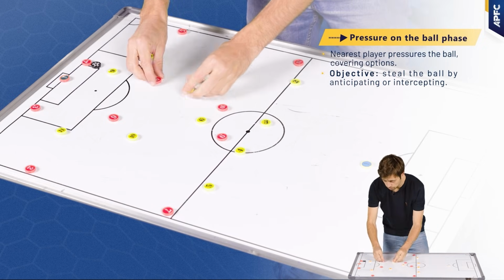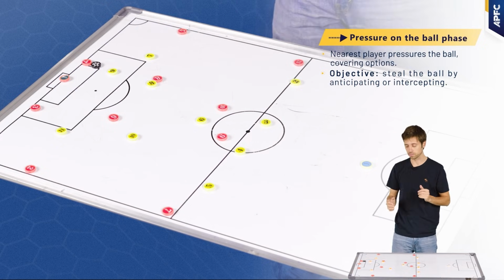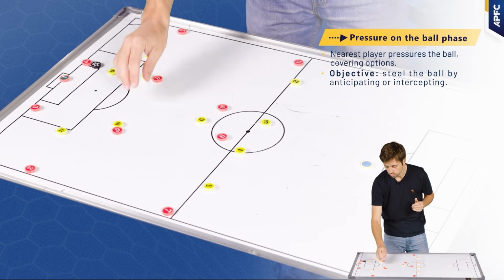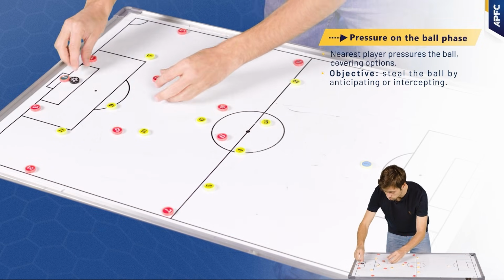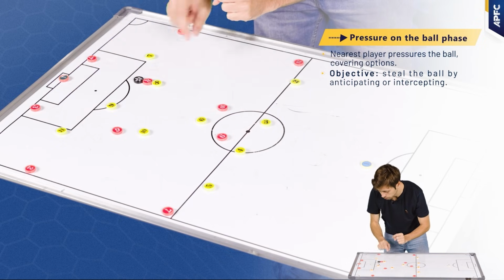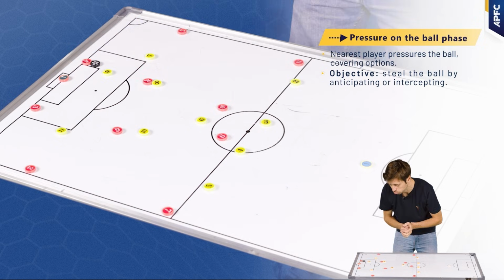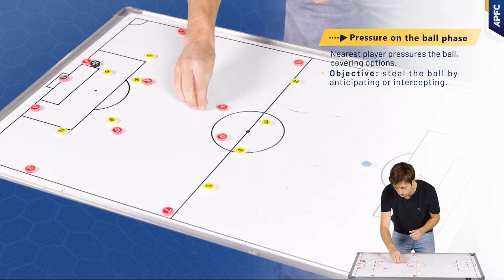So now the behaviors of the second players completely change. Now we don't defend in between. Now we defend next to the opponents or even in front, not allowing them to lay off in case they receive. So in this case, let's make the situation again. Goalkeeper plays to number 8. Our number 8 puts pressure. He plays back. Number 9 travels as the ball travels. Now our closest players go in front of the opponents.